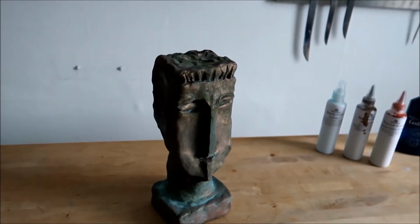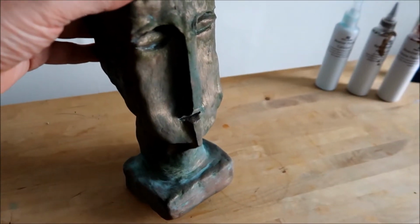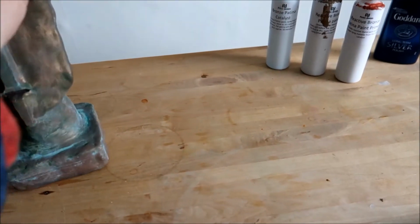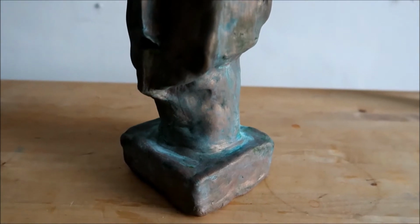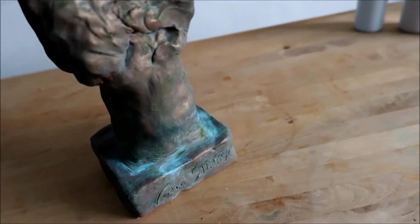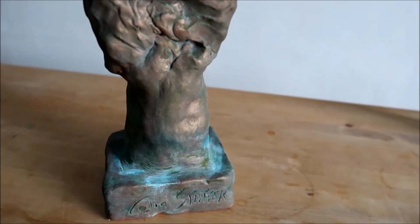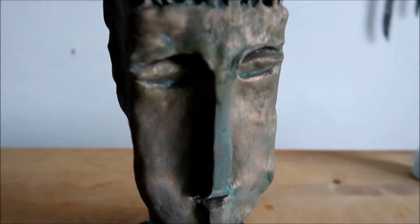Right guys, it's the next morning and look at this. This is looking lovely. Now it looks like an old bronze. Just the way I wanted it. Isn't that lovely? The patina on it. In the back. Isn't that lovely?